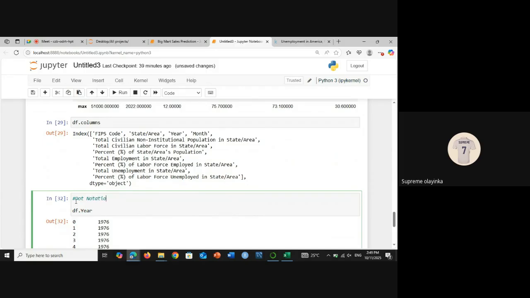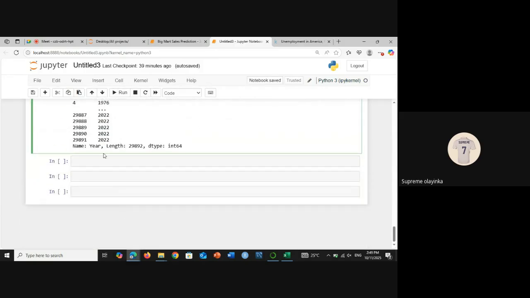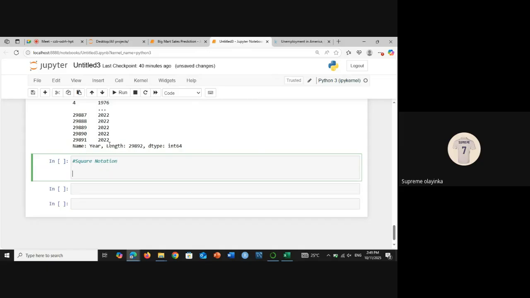This is what we call dot notation. But we also have the square notation. So we all know if I add a hash to my stuff, what did that imply? What did that mean? You are commenting, that's not code. Thank you so much. Square notation. It's not code, it's just a comment.